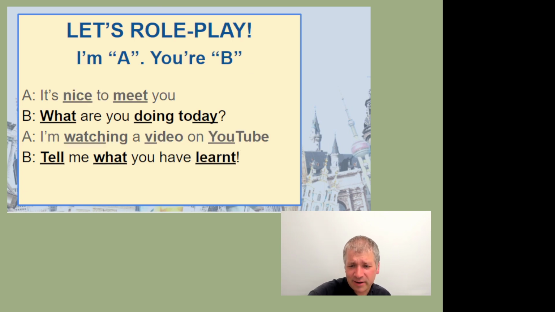Now let's practice. So first of all, I'm going to be A, you're going to be B. So I will say the line for A, and then wherever you are, if you're in your own room or you're watching this walking through a park, or if you're on a bus, if you're brave, you say B, then I will say A, then you say B again. So it'll be like this conversation we're having thousands of kilometers away, but we can still have it thanks to the internet. So here we go. I'll be A, you be B.